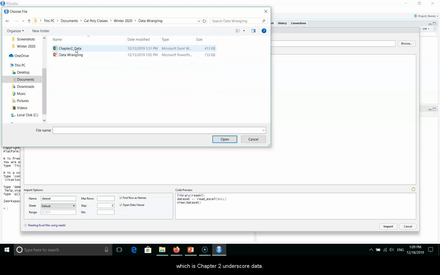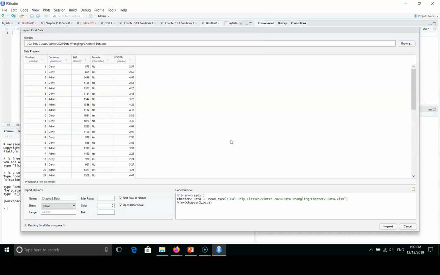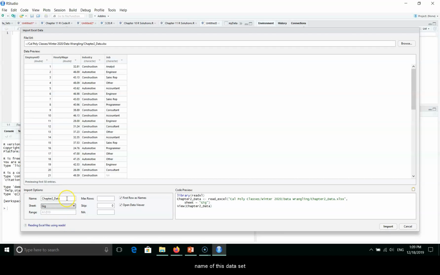which is chapter2_data. And then I'm going to select the sheet with the gig dataset, and I'm going to change the name of this data set, which is called a data frame in R, to my data.